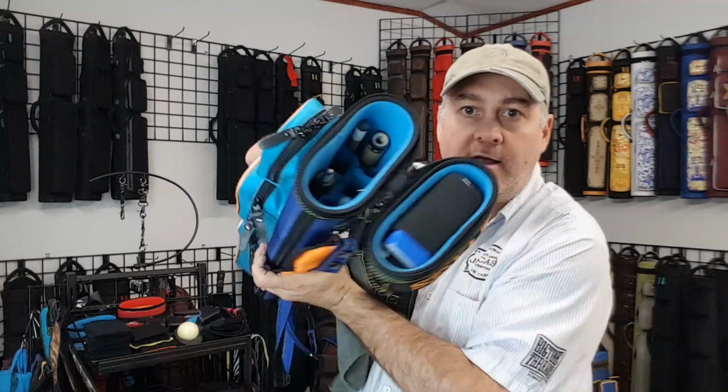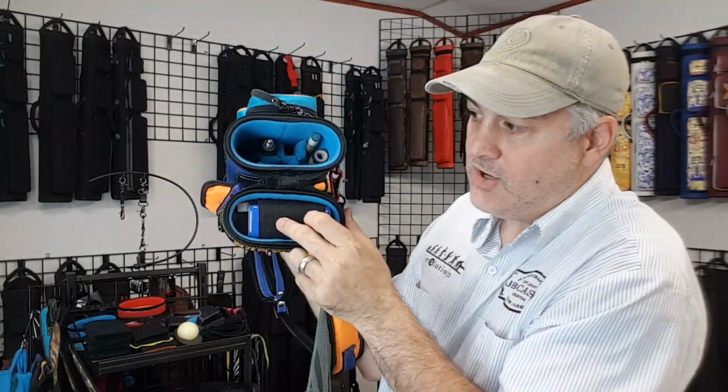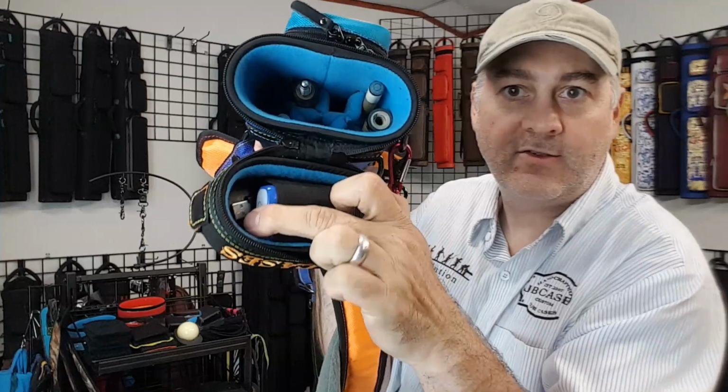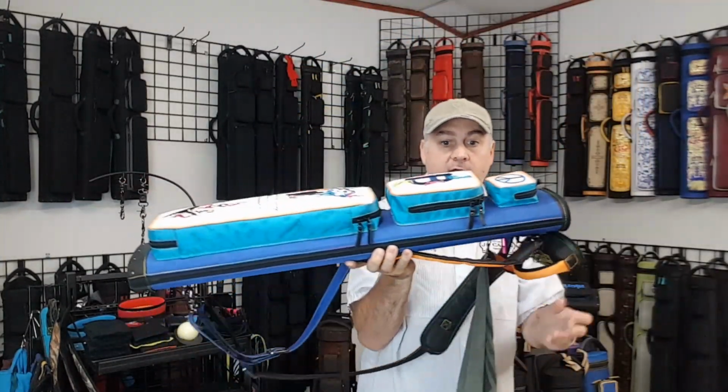here to hold my charger and my extra cable. So you can see here, I've put mine in here to hold my charger, and then underneath that, you can see the cable that goes with it. So I don't ever have to worry about my phone having enough power while I'm in a match, and I don't have to look for a plug. I always have my charger right there. You can also use it for keys, wallet, any little thing you want to slip in there, no problem.